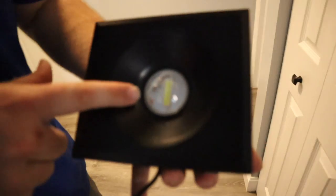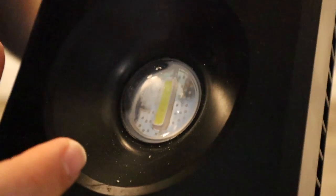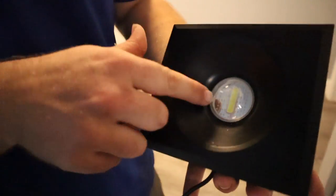There's just an insane amount. It's even on your ceiling. Yeah, it's up there. This is gonna be a nice room to edit in. This uses a dense array LED chip. Yeah, so all the LEDs are in that one puck.